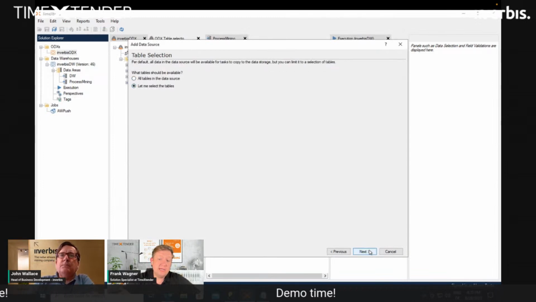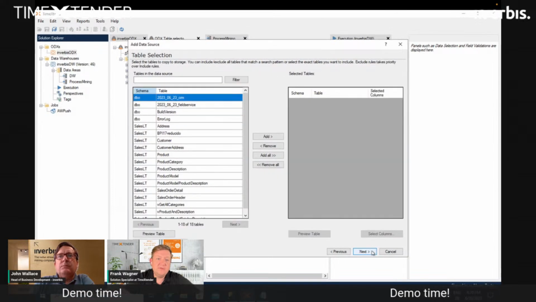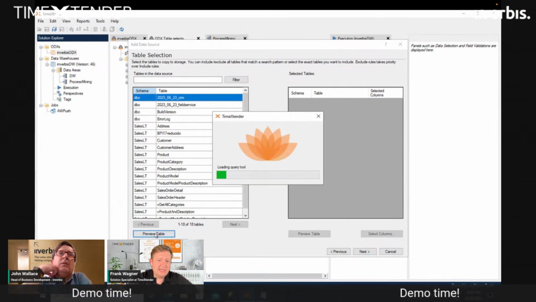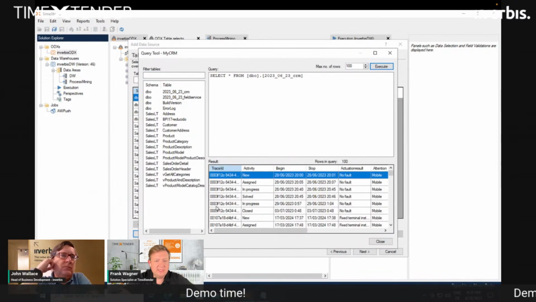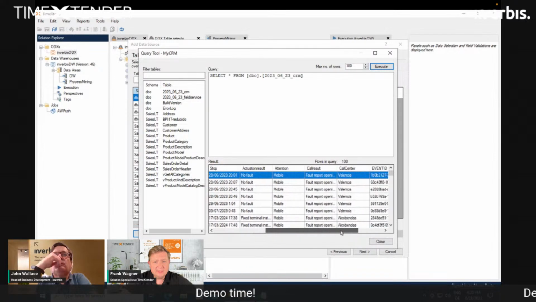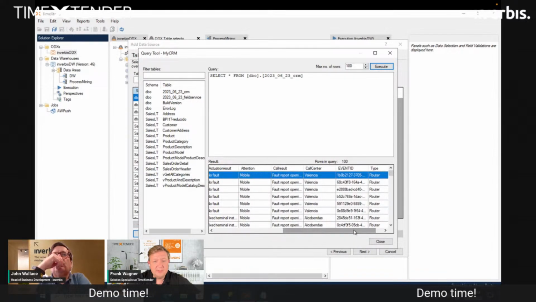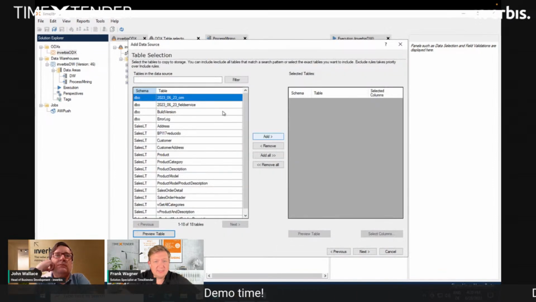Now I'm already connected live to the system, and I can really get an idea where the right information is that I need. So you can see a whole list of the tables in here. We can get now a preview of the table already and really do queries and then really see what it looks like. Okay, trace ID, activity. So this looks like a good fit. I also have timestamps in here, right? So this is exactly what we need to perform the process mining step. So this data looks exactly like what I need. This is my CRM data.